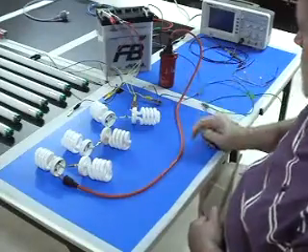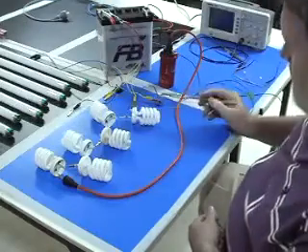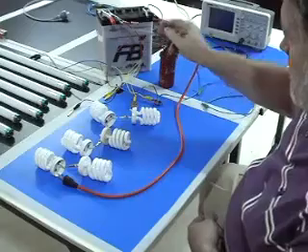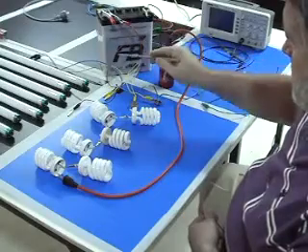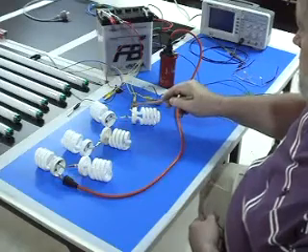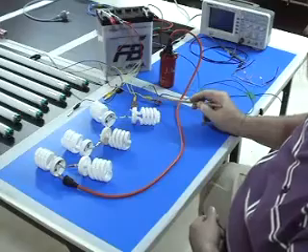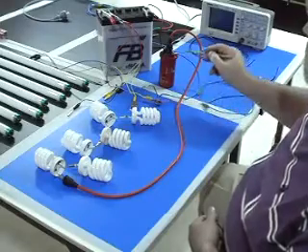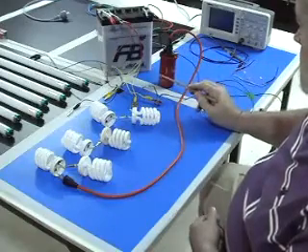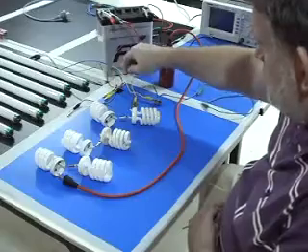Remember this light is open. There is no connection to the base of the 2222 chip. So now electricity from the battery positive goes through the 2222, comes into the collector of this chip - actually it doesn't go through because it is not closed. And it comes into the positive of the coil. These yellow wires are also coming from the positive of the battery. And this time it doesn't work.